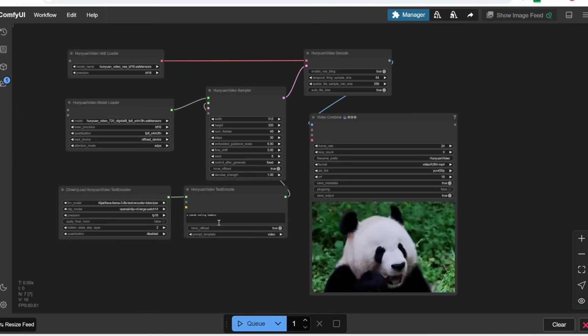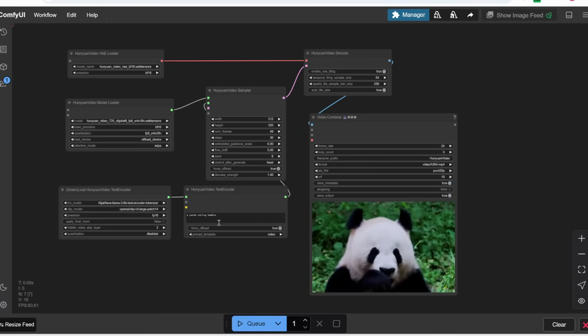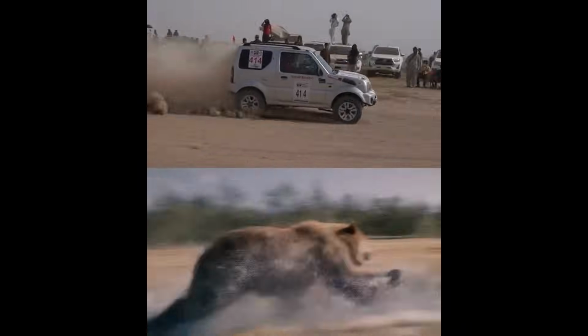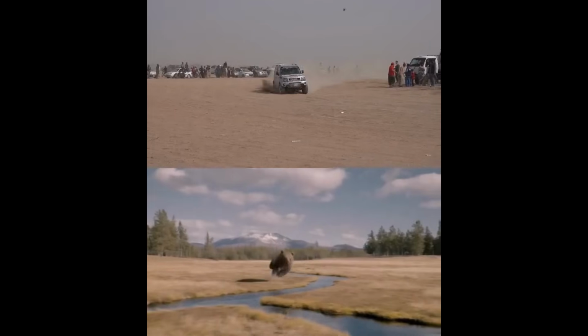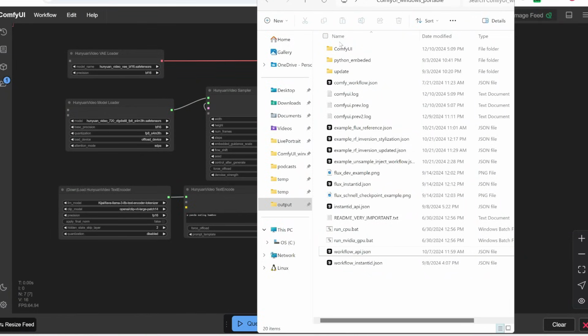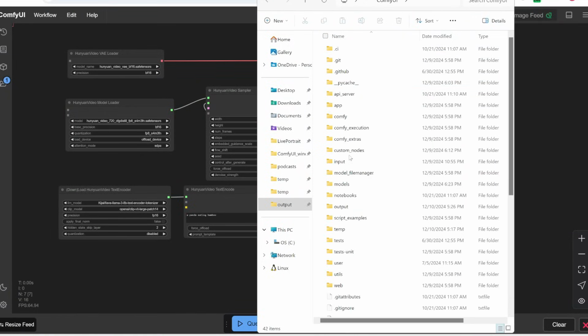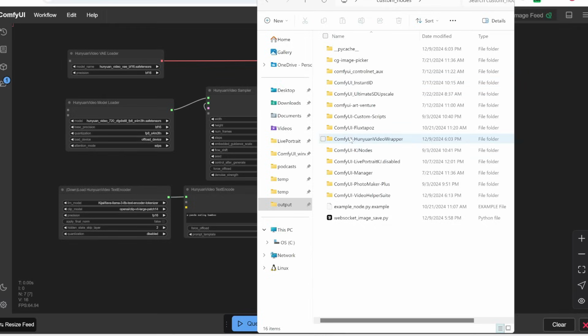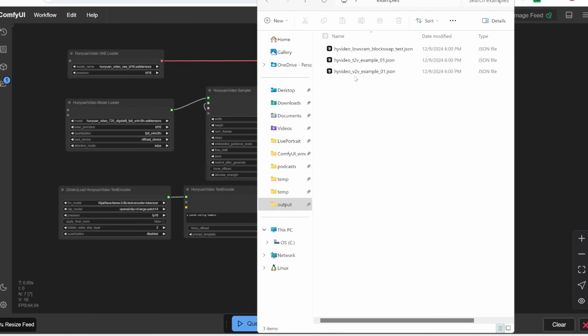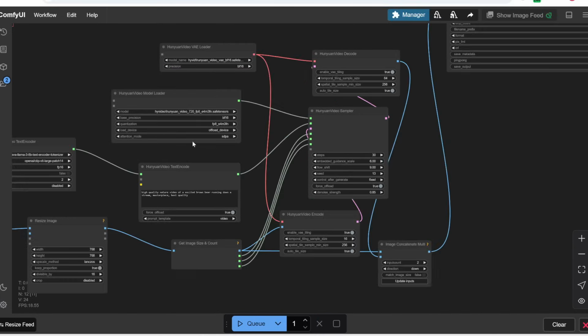Now let's try something even crazier. I'm going to show you video to video where you can upload a reference video and then enter in any prompt, and it would generate a new video based on the movements and composition of your reference video. So in order to do that, back in our Comfy UI folder, again in our custom nodes folder, and then in the Hunyuan video wrapper, you should see this examples folder, and here is where you see V2V, which stands for video to video. So again, we don't need to program any of this from scratch. All we need to do is drag and drop the workflow file into here.